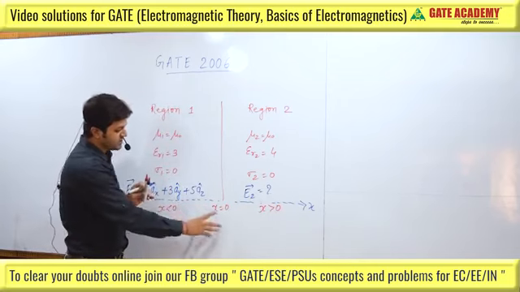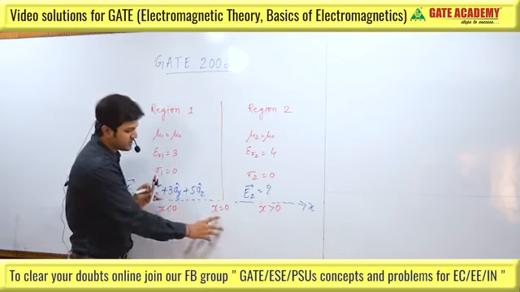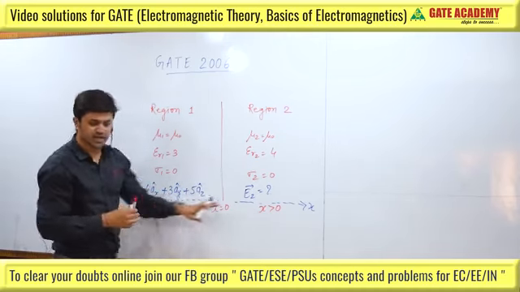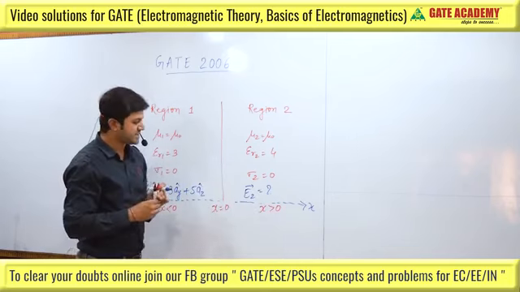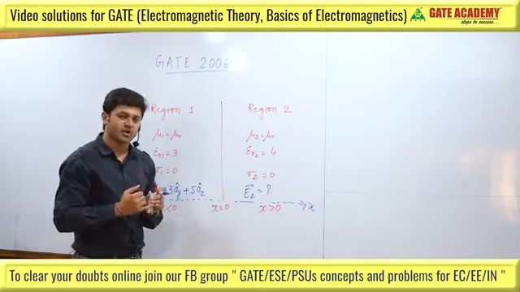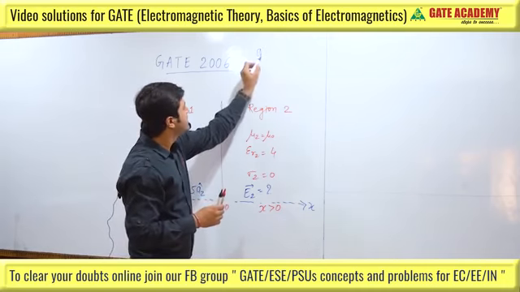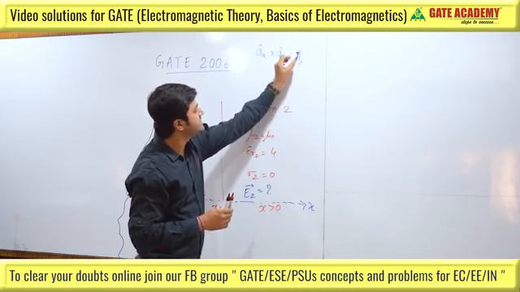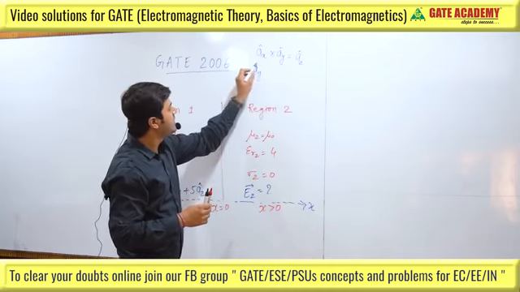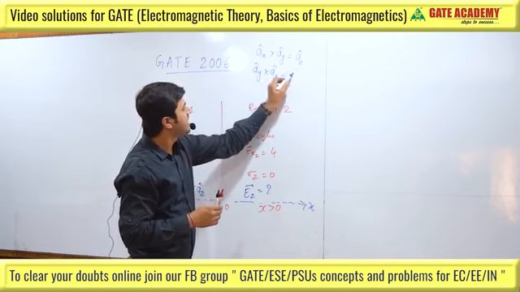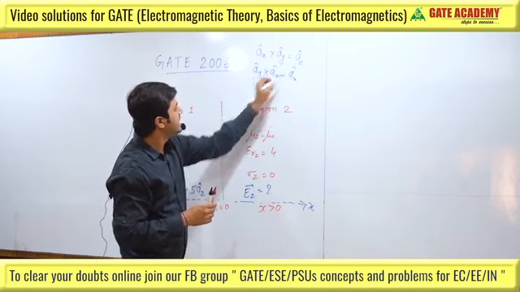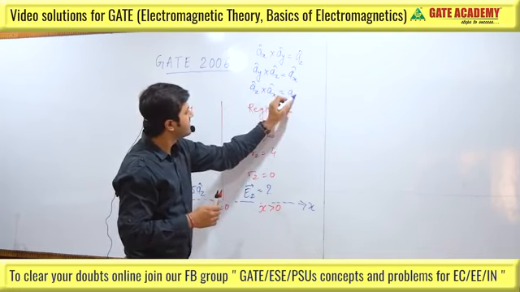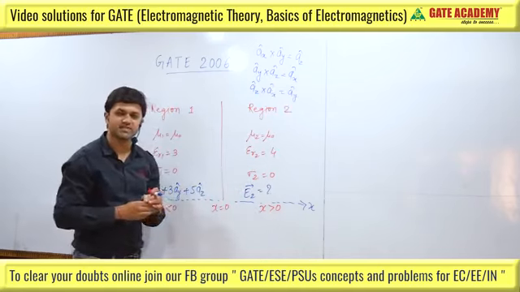Many students get confused with x equal to 0 plane. What should be the x equal to 0 plane? So for that, as we can see here x is variable and we always use right hand coordinate system. So according to the right hand coordinate system, if we take cross product of x and y, we will get z. If we take cross product of y and z, we will get x. And if we take cross product of z and x, then we will get y.